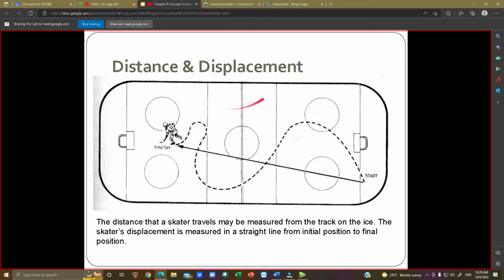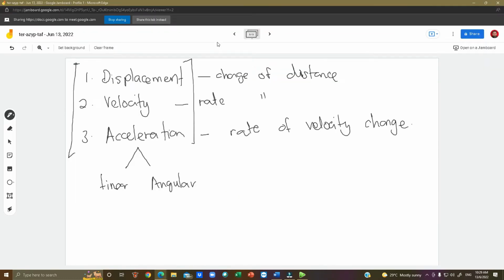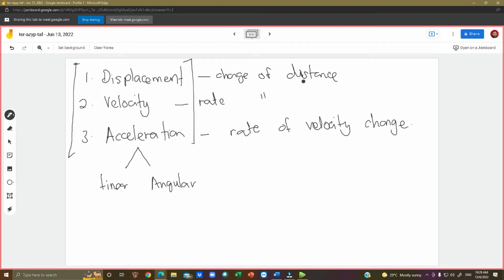And when we talk about displacement, displacement can be defined as change of distance, change of place. It comes from the root word displace. Jadi kalau kamu ada dekat sini, A, and then later kamu ada dekat B, this is what we call displace. Okay, berubah tempat. Kalau kamu ada dekat A, and then suddenly kamu ada dekat C, this is what we call displace. Okay. Macam mana dia bergerak? Mungkin macam ni. Mungkin macam ni.